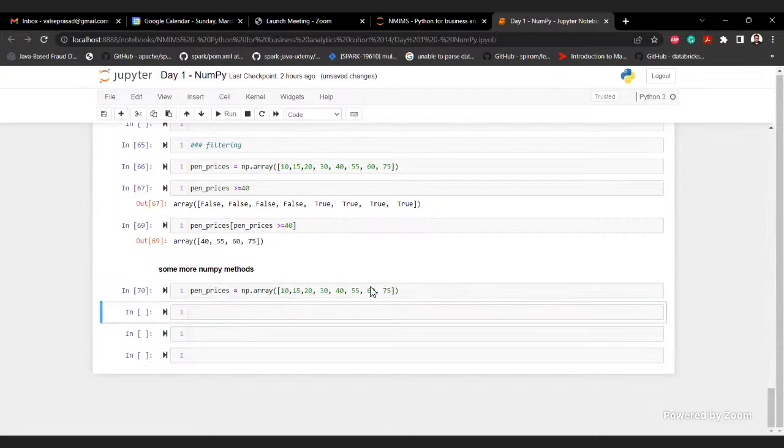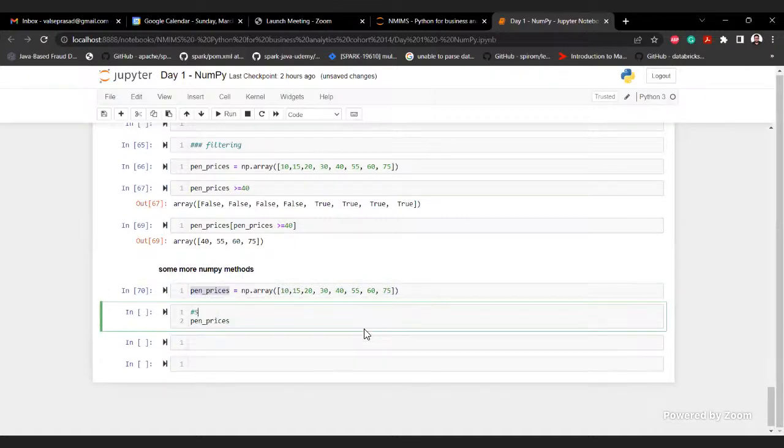Okay, and let's take the sum of the total price of all these values. So simply what I'll do is sum of all prices.